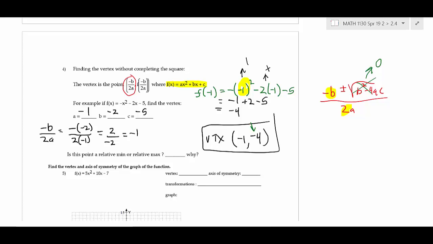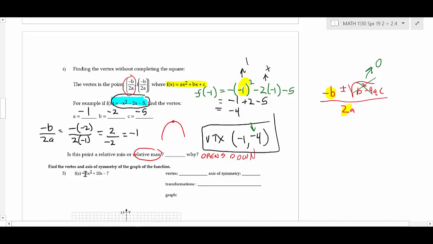Now if you were to look at this, does this parabola that I'm highlighting in blue open up or down? Opens down, right? So if it opens down, would that vertex be a maximum or a minimum? It'd be a maximum, right? So that would be what we call a relative max, and that's just because it opens down. You can always tell if it opens up or down by the number in front of that x squared term. So that's how you can do these problems with alternative methods.